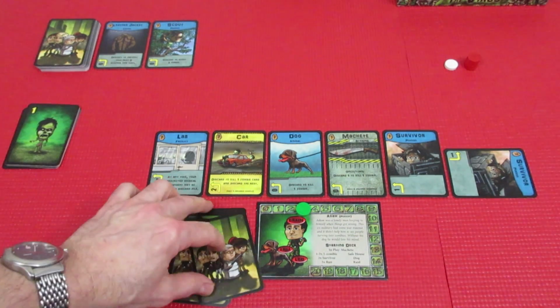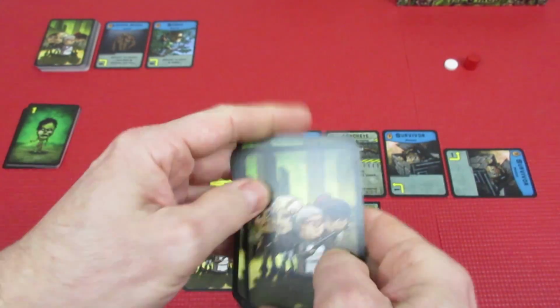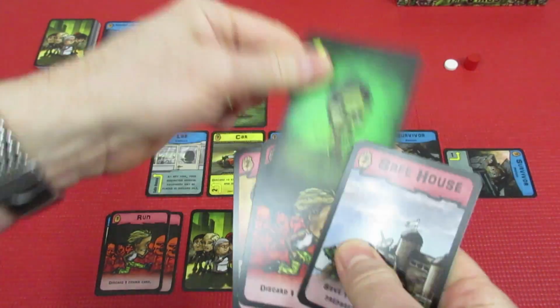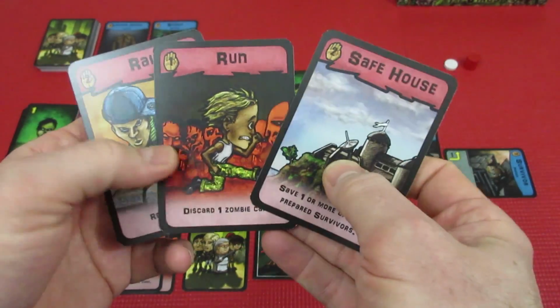Alright, next hand. 1, 2, 3, 4, 5. And we didn't need to shuffle in any more zombies. What do we get this time? This time we get 2 zombies. Alright, that's a little trickier. We get a raid, and we get safe house and run.